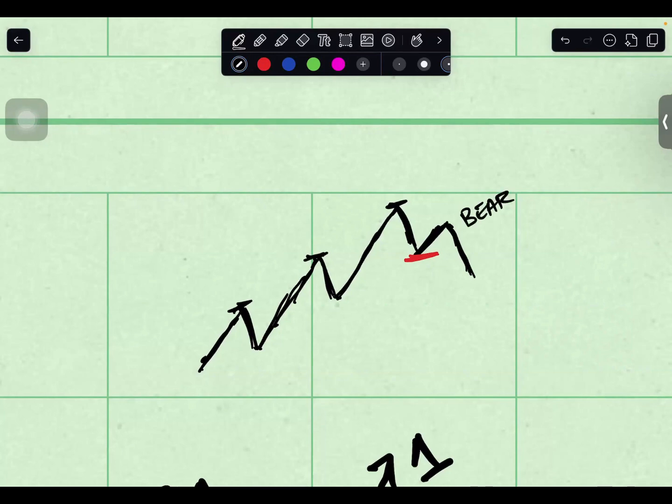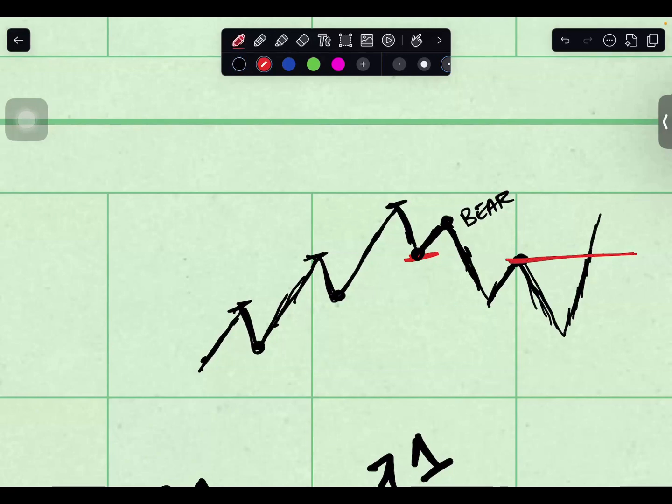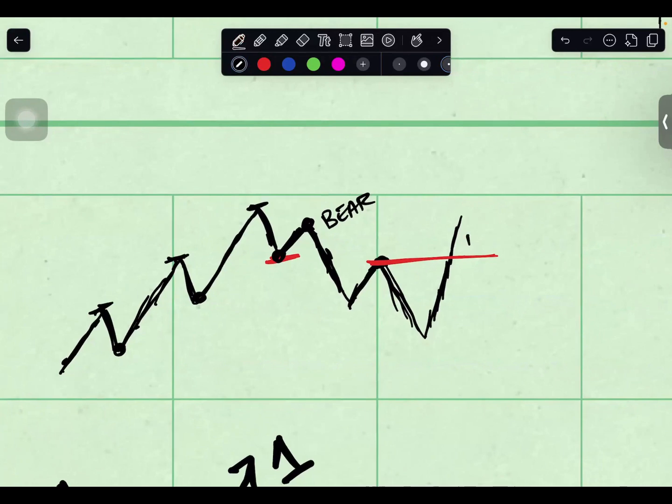Now the bear market can last whatever time it wants to last. Again, there is a rally, and again it fails to move past the previous high. In the bull market, these lows are very important, because if any low breaks, then a bear market begins. But in a bear market, the highs become more important. And then when the market starts going above the previous high, this is when it is believed that a new bull market has begun. And this chain goes on and on.